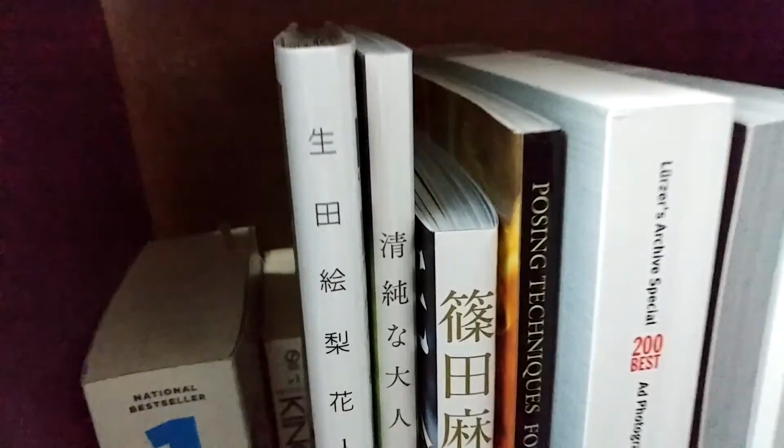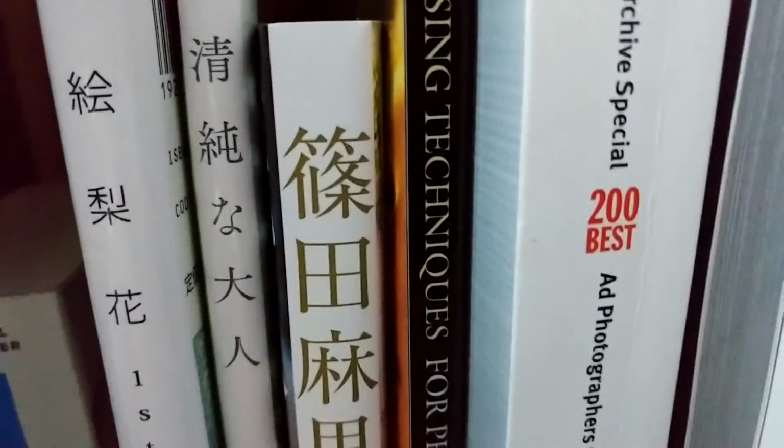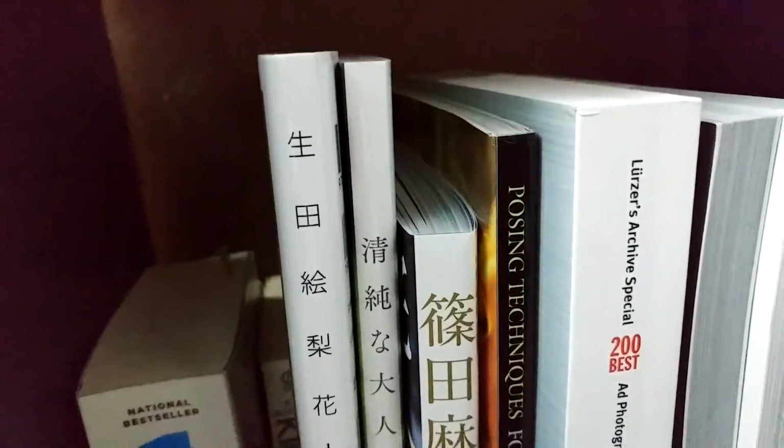Basic. So I'll be saying things that stick out to me, so I'm not going to go through every single photo because this thing is thick. I think it's thicker. Look at it compared to the Ikuta one. Look how thick this is compared to that. Look at the size difference. There's these two, and then bam, there's this thick one. Look at that.